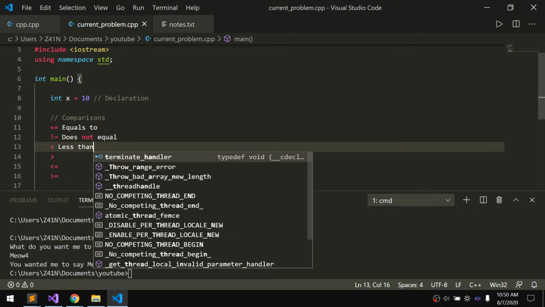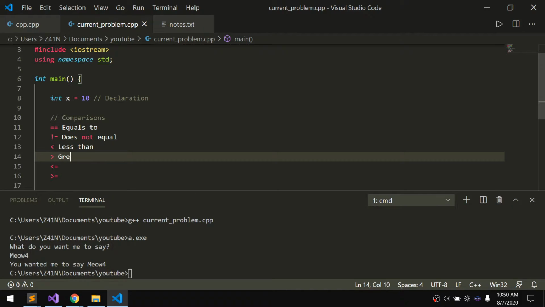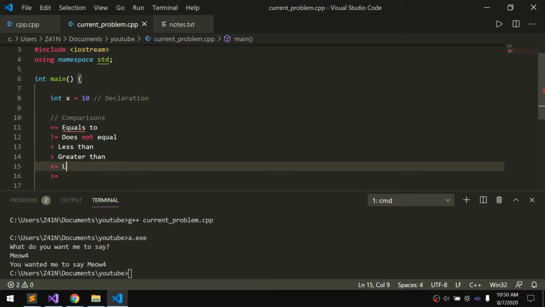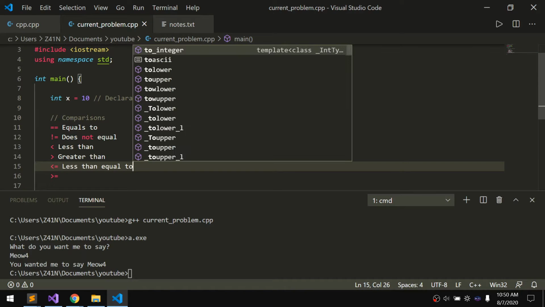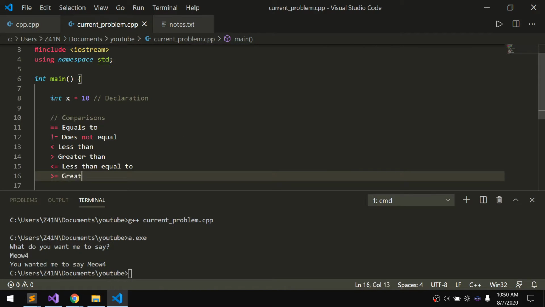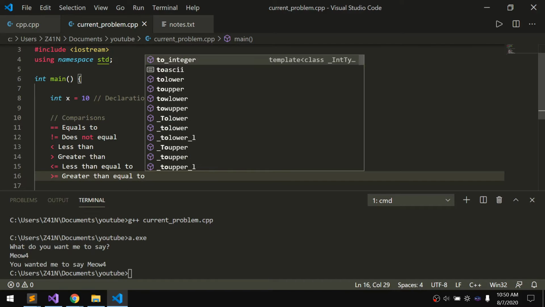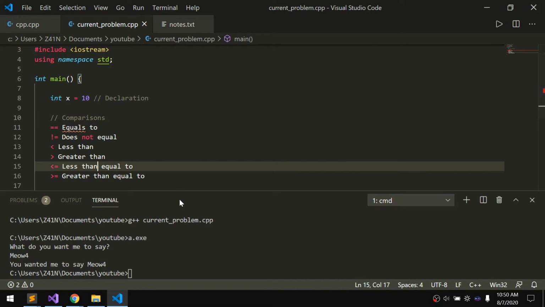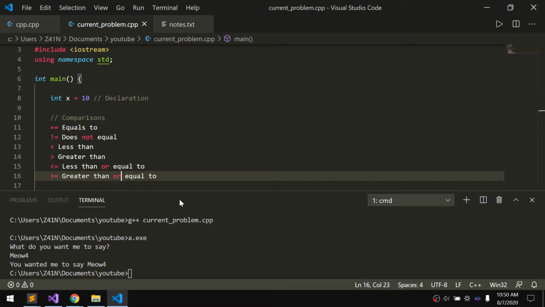Less than, greater than, less than or equal to, greater than or equal to. Okay, so now these are our comparison operators, and this is what you can use whenever you're doing some sort of control flow like if statements or for loops or whatever the case is.